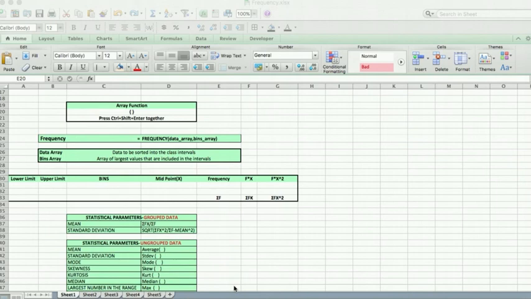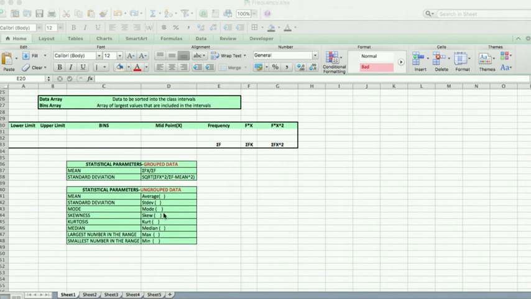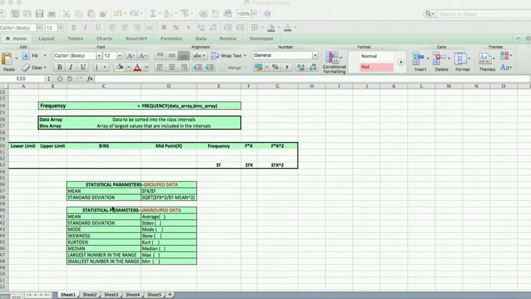I'll tell you. First, if you have a look here, again coming to grouped data and ungrouped data. When you have to get some statistical parameters for an ungrouped set of data, there are inbuilt functions in Excel for them. You can easily start your function with the equal to sign, and you write the words here.